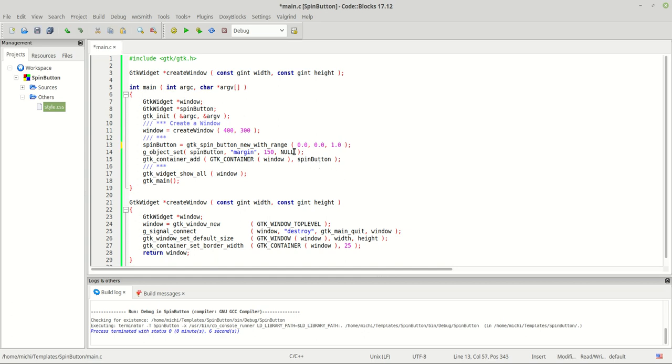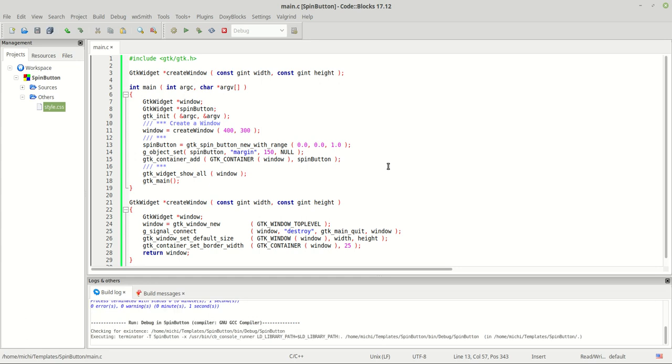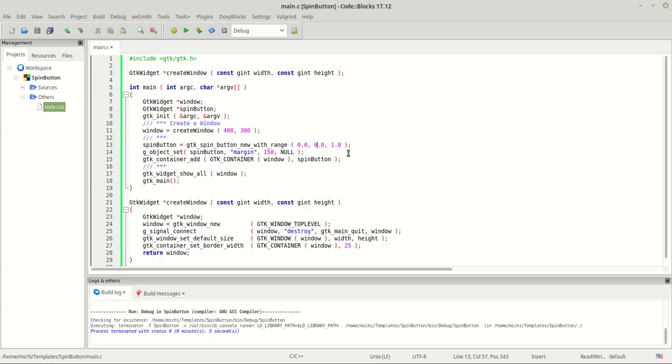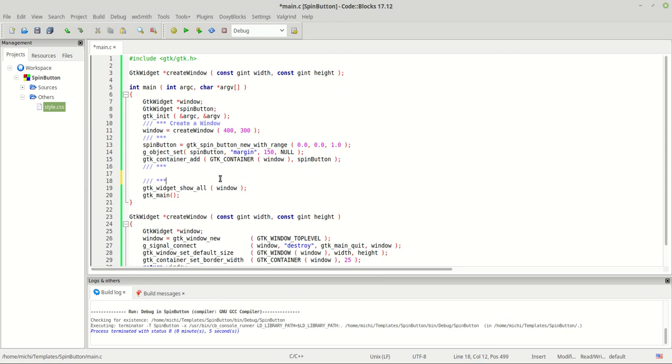So let's see. Let's put here 0, which basically our button, we cannot use it, but I want to show you what happens if you change that with GTK spin button set range, which takes 3 parameters. The first one is the GTK spin button.